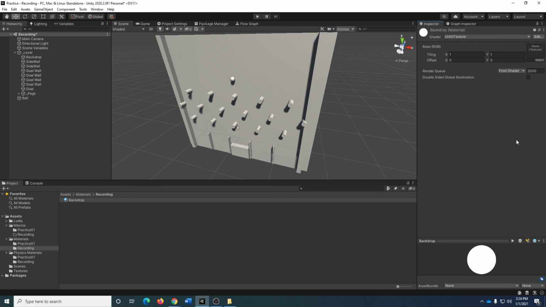Why? Well, I just want this backdrop to be flat. I don't want this backdrop to be impacted by lighting. I want it to be a uniform, flat color, the texture. I just want the texture on there. That's all I want. So that's why I'm going to change the shader, the instructions, to unlit texture.